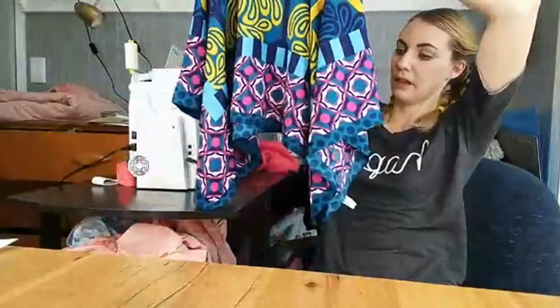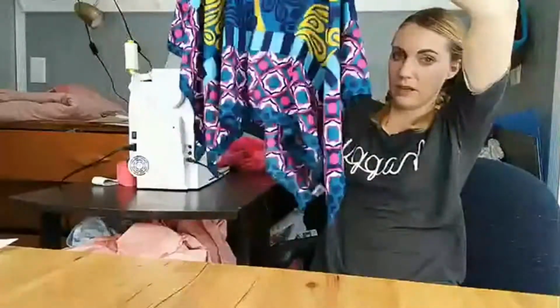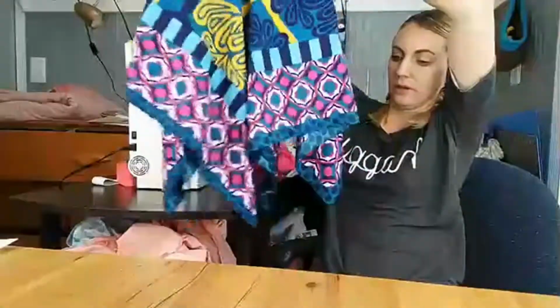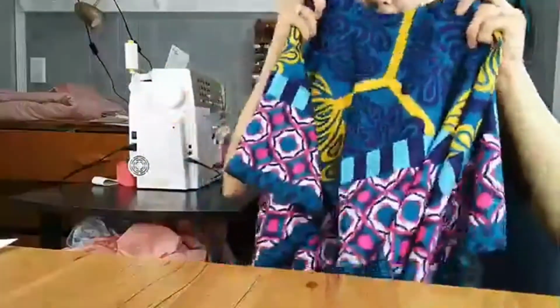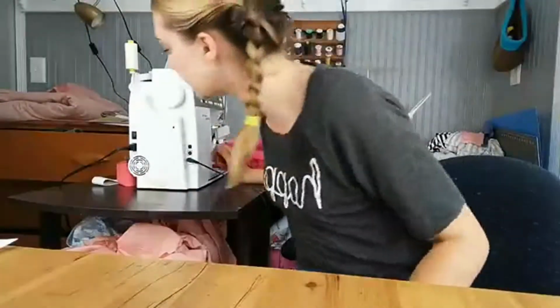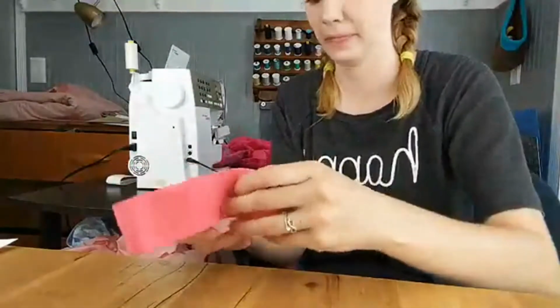Because it is a square, it's going to have a really pretty handkerchief hem. I'm not going to cut the hem into a circle. I'm just going to leave it like that. So what I'm going to do next is use exposed elastic. This color doesn't match perfectly, but it's the color I have, and my daughter only wears pink, so I'm going to just do pink because I know that's what she'll wear.